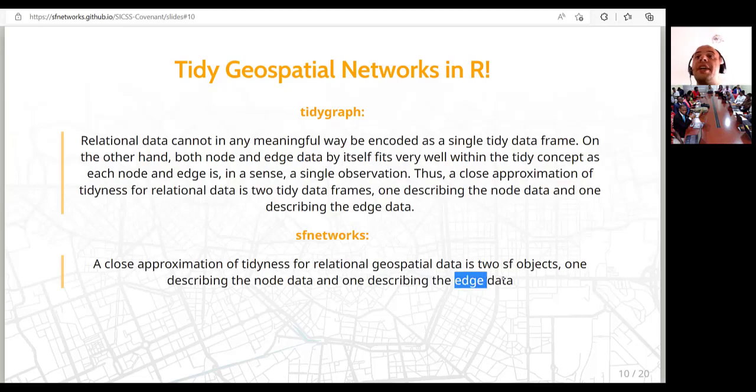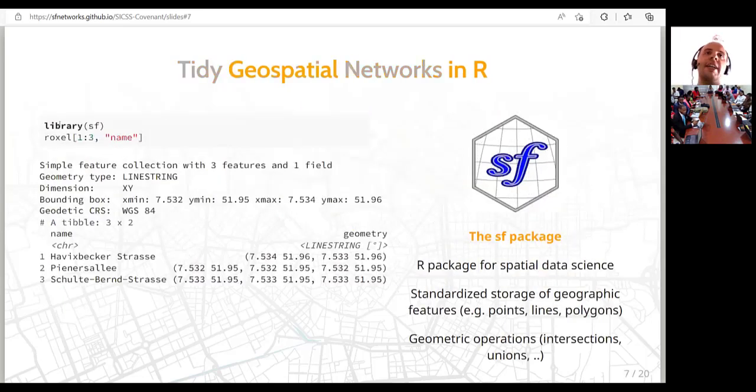The edges, on the other hand, are the segments that describe the roads or the rivers. So here I have a simple feature table of line strings and one simple feature table of points. If we combine these two tables, we have a unique sfnetwork object that describes the spatial dimension, the nodes and the edges.